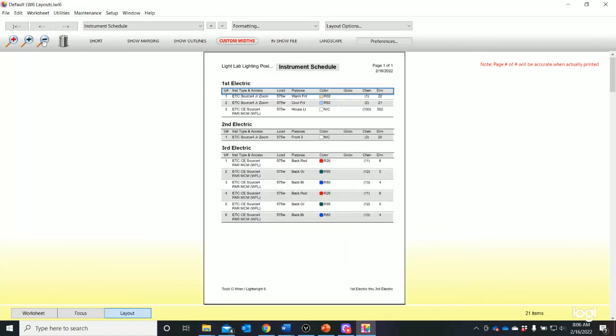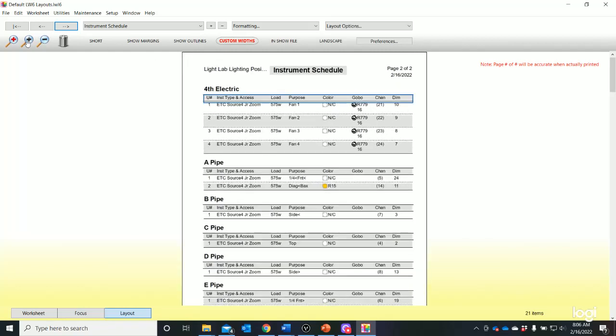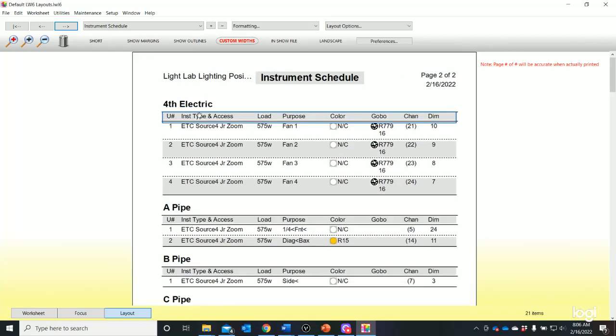If I want to zoom out, I can do that and I see the full page view. If I want to go to my next page, I can skip to the next page. And you'll note that it's included the gobo. Here might be a good example. Let's go ahead and zoom back in. I can see that my gobo number does a wraparound so that I get the whole number.